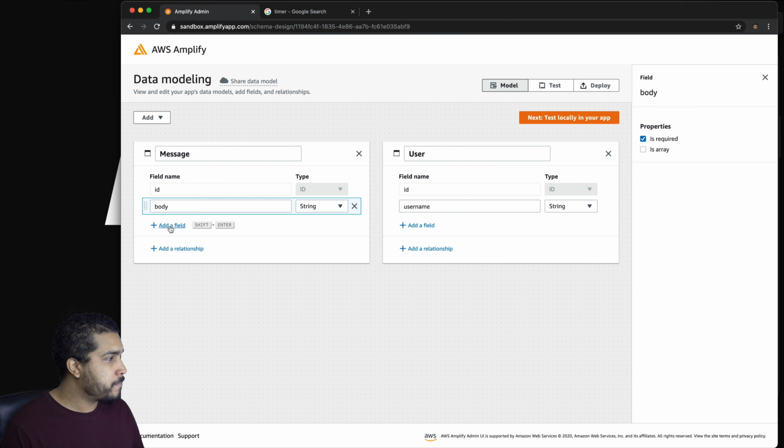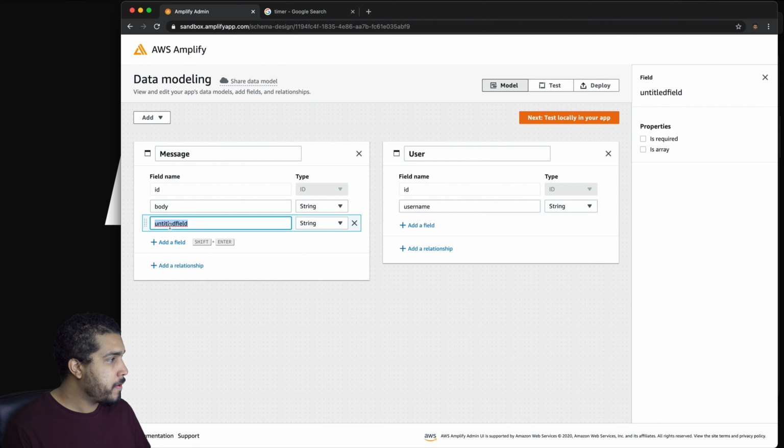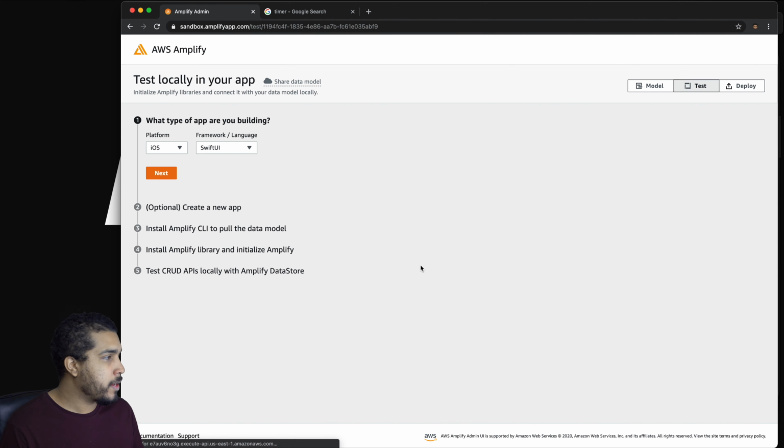We're going to have, add a field. Let's see. We don't really need creation date. We normally would, but I don't think I'm going to do it. I'm going to do author username like that, and that's also required. So then we'll be able to see the username of that author, and then we'll also be able to see the body of the thing. Is that it? I think that's it. Let's go ahead and go next.